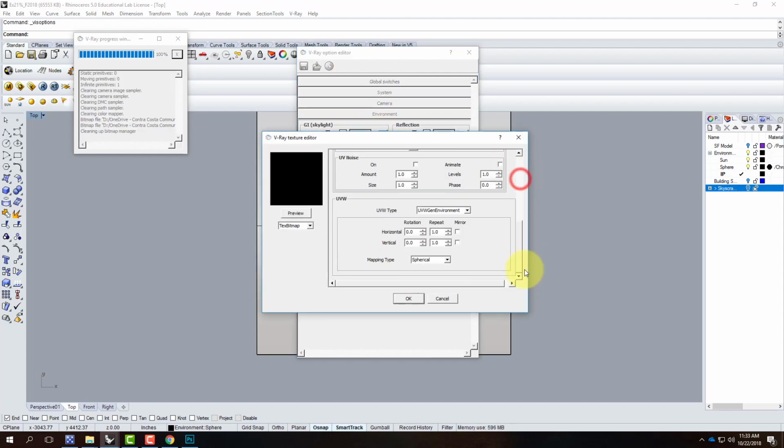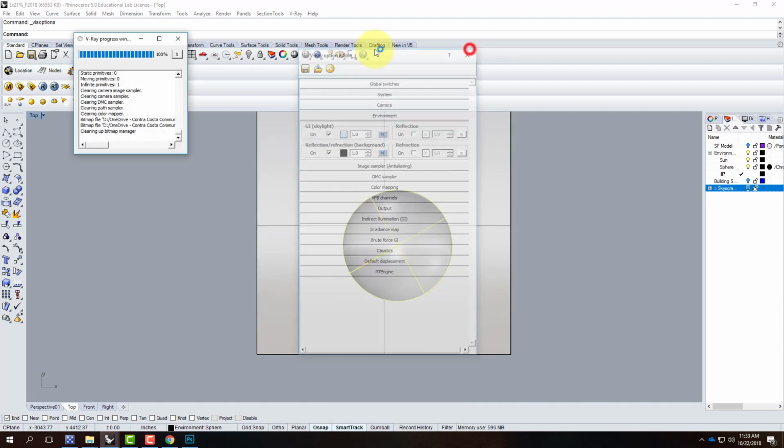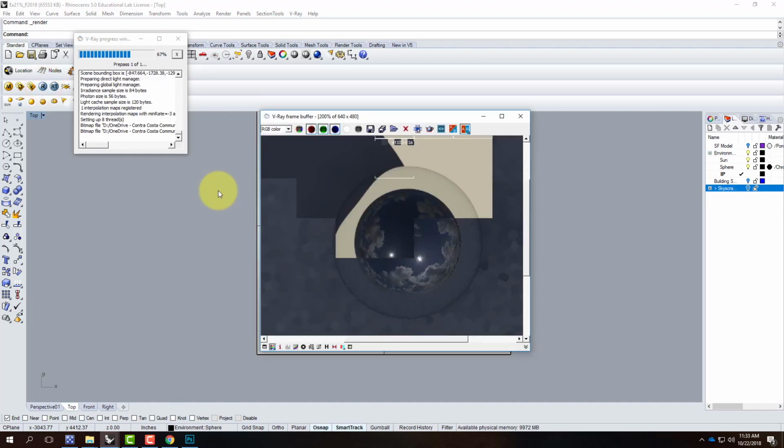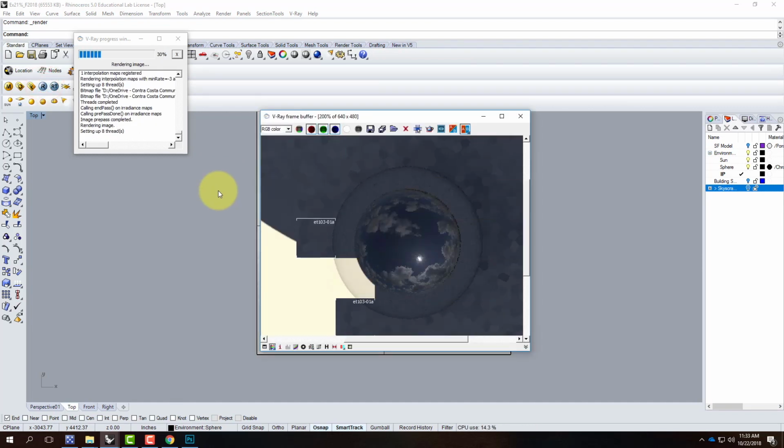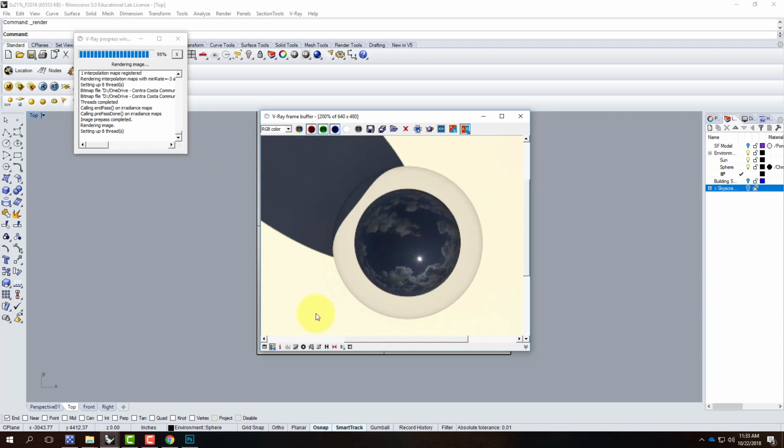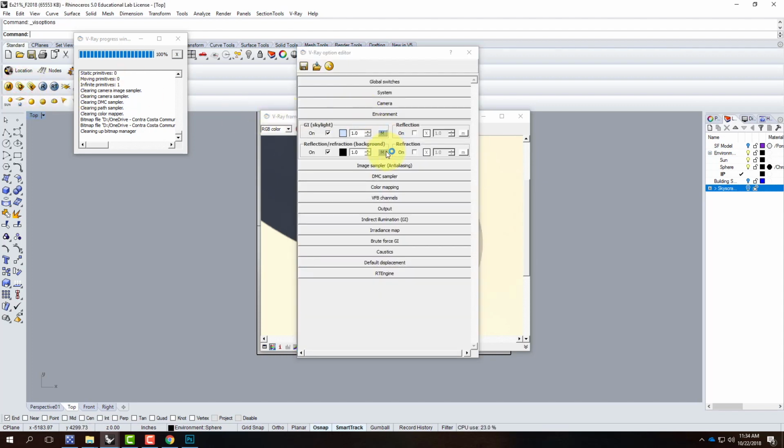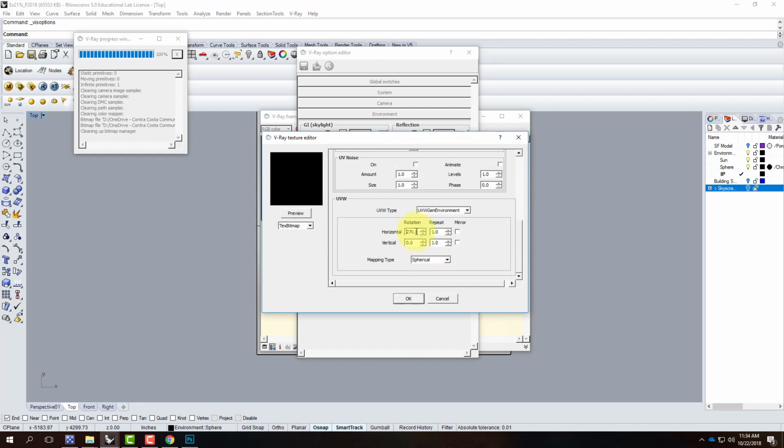And I'll scroll down, and under my horizontal rotation, I need to adjust that rotation by a certain value. So I'm guessing it's about 270 from where I am. And I'll say OK. Now this is a guess and check sort of thing. So I'll go back and I'll re-render. And it looks like I was pretty accurate on guessing. It probably could be a little bit less, so maybe 240 instead of 270 might be a little bit better. So I'll go back and double check one more time. Here, we'll say, does 240 work a little bit better? Let's try 240.